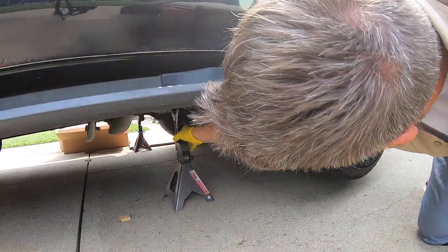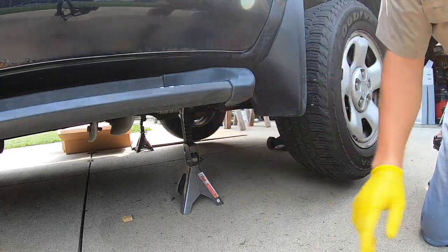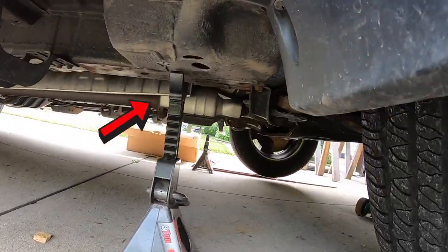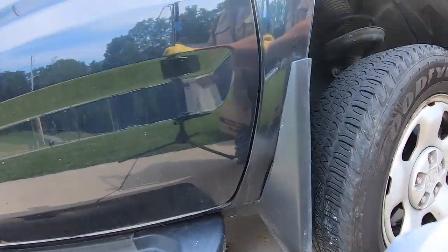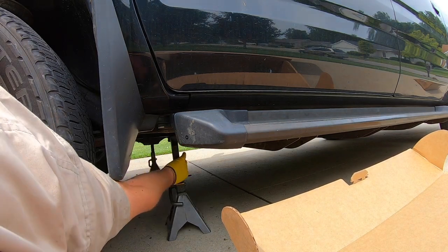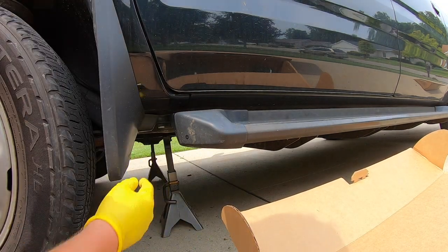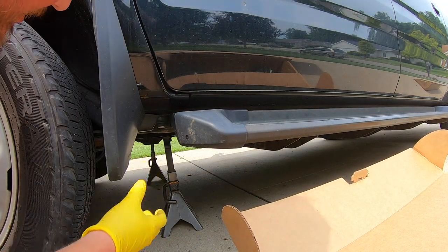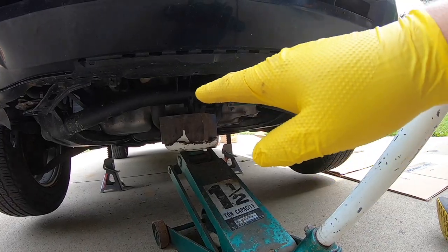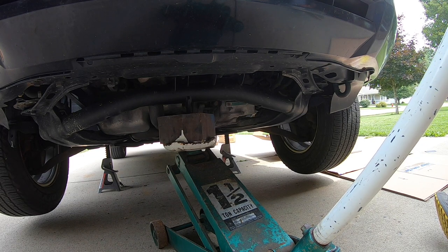You go ahead and take your jack stand and put it up under the frame of the vehicle. It's probably hard to see that angle, but it's up under there. Same thing, go ahead and put it up underneath. The reason we do that is we want that to really hold and support that well. So now we'll come back here and slowly let this down. And those jack stands will support the vehicle.